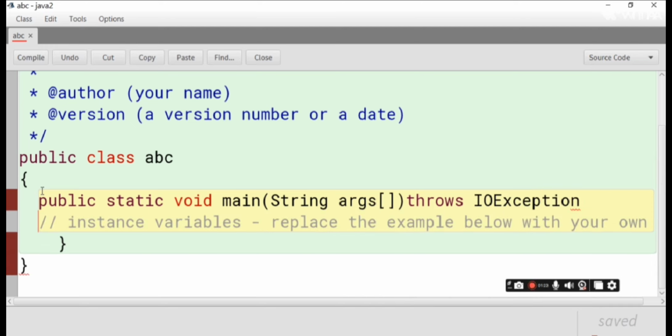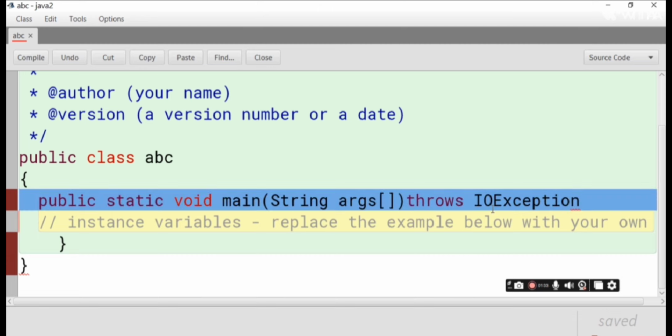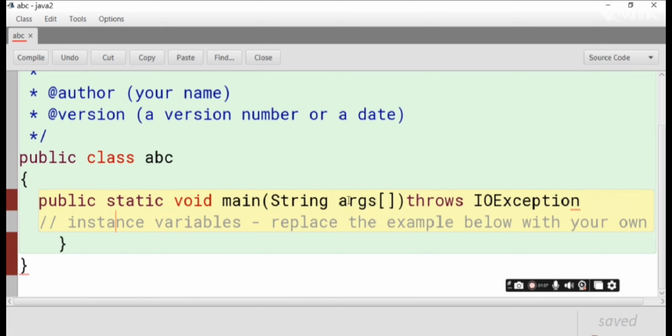So hit enter, and by using this throws IOException, it is going to check if there is any input output error, and it's going to give the message for that. It's going to send this error to the exception handler of Java.